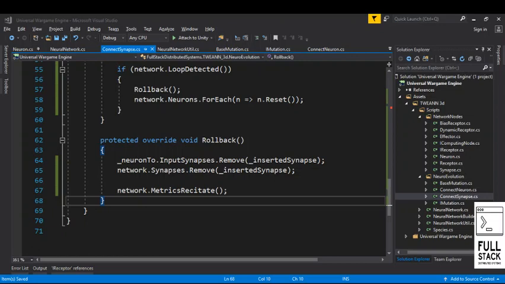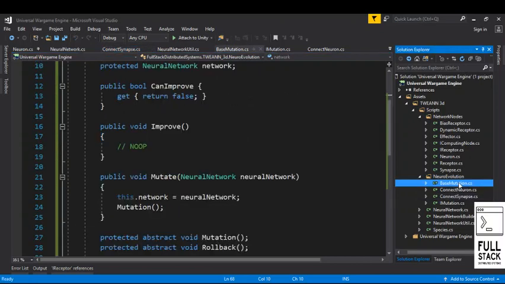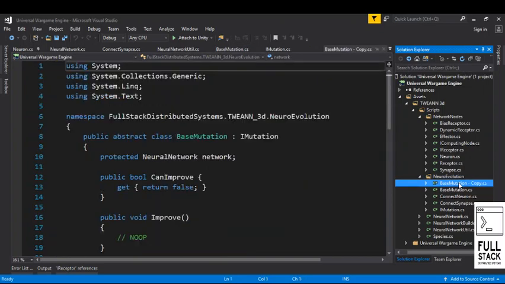What's next? What's another useful mutation we might have here? Well, we have our multi-mutator. It's always a classic. Always a classic. Call this multi-mutate.